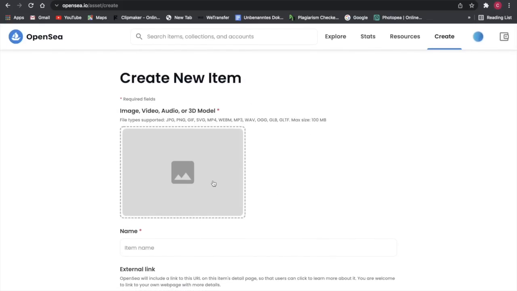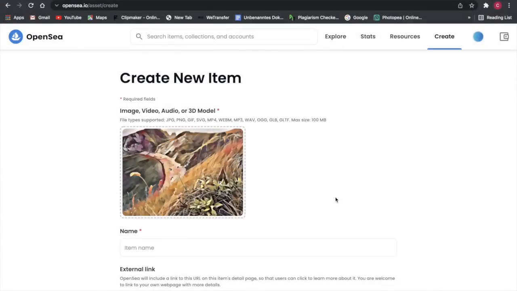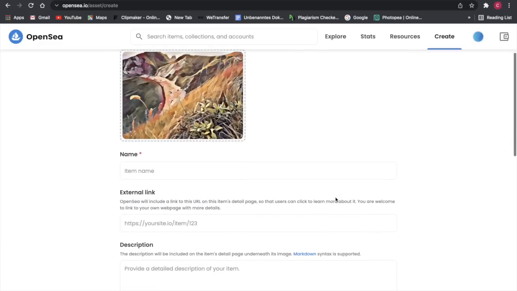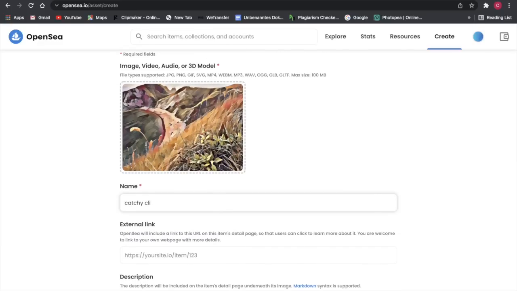And as you guys can see here we have to import our file that we just created on this photo editor, and I'm just quickly gonna do that. And just like that, I have imported the file. Pretty easy, just get the file off your computer. Now we have to call it something. And I'm just gonna call it, I don't know, Catchy Cliffs or something like that. You just come up with a name that you think might fit the picture and maybe is catchy in some way. And I think that will work fine.